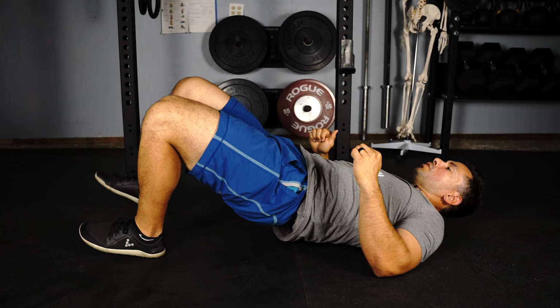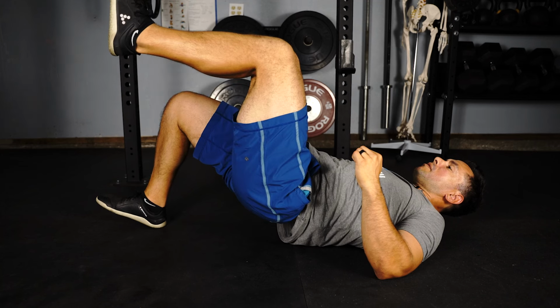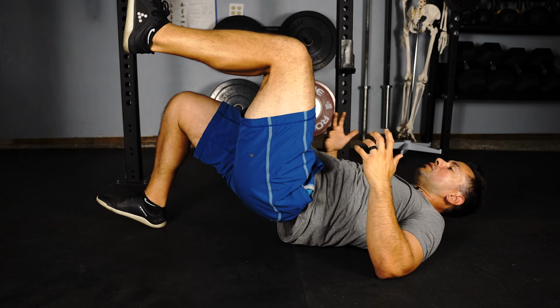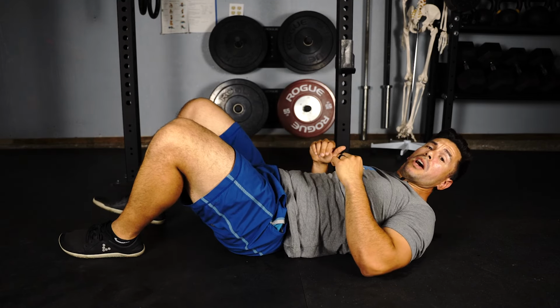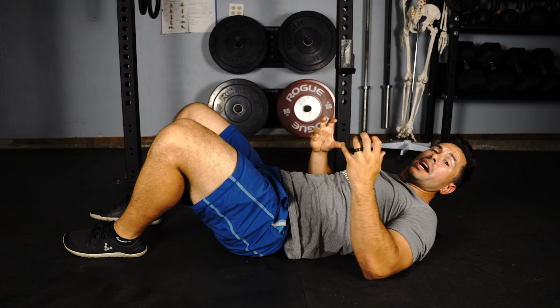And what you should feel when you're working here is all the muscles of the bottom and back half of the leg really working hard. That's the glutes, the hamstrings, we call that the posterior chain. And you can perform about 5 reps on each side for 5-second holds, which is going to light up your legs like crazy.